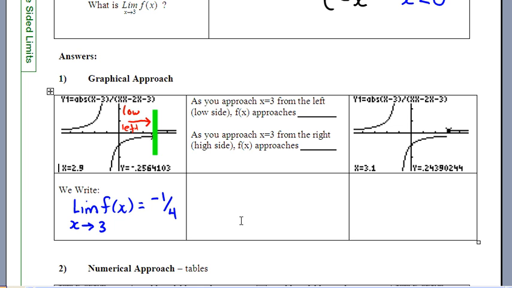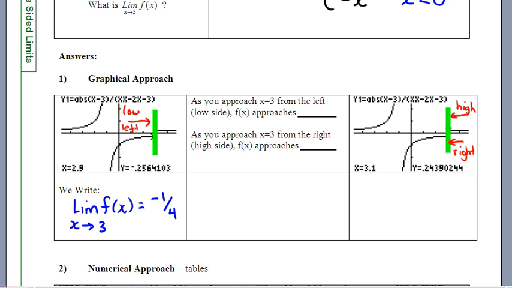What if we were to think about what happens with the y values of the function as you approach this little green curtain here, that you're not allowed to look behind? What happens if you approach that green curtain from the high side, from the right-hand side? So there's like a higher limit. And by high, I don't mean y values are high. Well, it turns out they are here. I mean that the x values are high. So we're coming in from the right side of the little green don't-look-behind curtain.